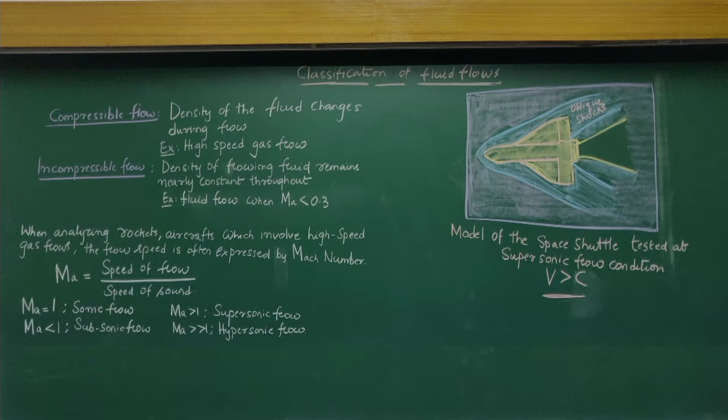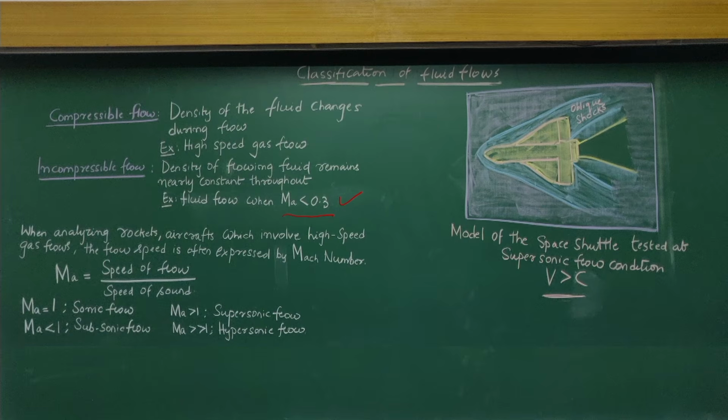For most of the fluid flow problems we consider, when you talk about the flow Mach number, which we will discuss later, if it is less than 0.3, then we can solve the problem as incompressible flow. So basically what is the Mach number? The Mach number gives the ratio between the speed of the flow and the speed of sound. When the speed of the flow equals the speed of sound, that is sonic flow, Mach number equal to 1. If it is more than 1, it is supersonic, and less than 1 is subsonic. If the Mach number is much larger than 1, then a very different flow process happens.